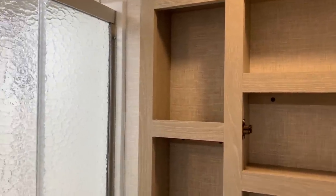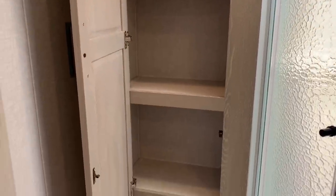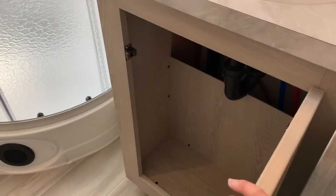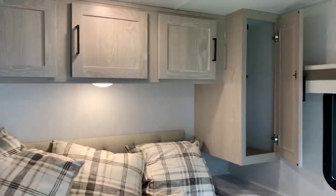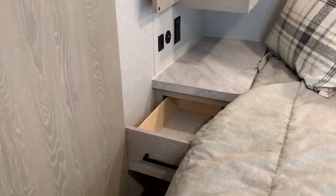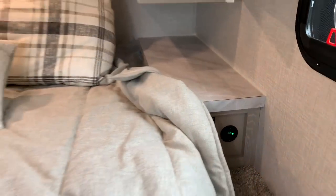Medicine cabinet with a little bit of extra space on the side. Plenty of room for towels on those shelves and a little bit of room underneath the bathroom sink. For clothes, on either side of the bed you can hang clothes. Above the bed there's storage — those open up and go right across. You have a drawer on one side of the bed, and on the other side you have USB and electrical outlet plugs.